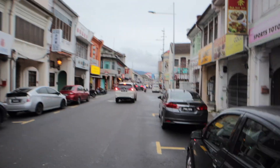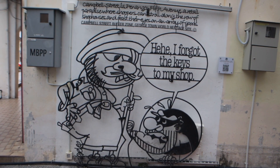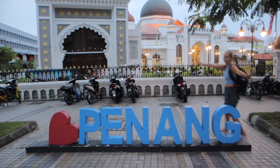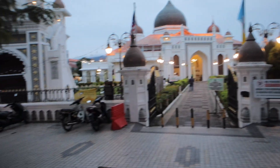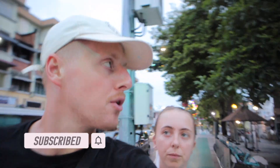I can see why people get lost in Georgetown — it's all these streets that aren't that wide and they're just like a grid, and they all kind of look similar, so you could easily get lost. We already have, and we kind of half are now. We're completely lost, I have no idea where we are. We're going to end this here — it's like seven o'clock and most things shut around seven or eight. There's literally nothing open. That was a good day! Even though it was raining, bye bye.